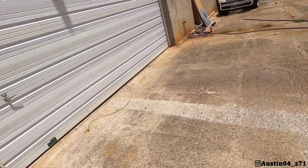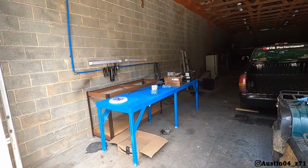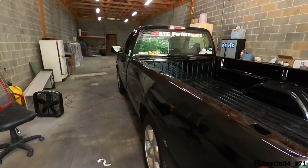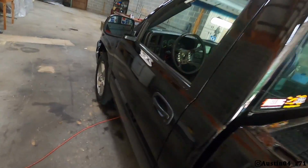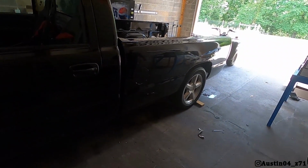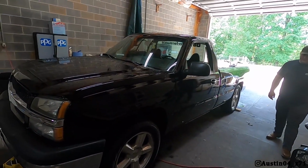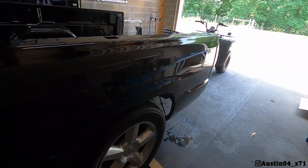Alrighty, guys, so we are down here at the shop today, and got Skidmark over here on the other side. You guys have noticed we've been over on this side because the other truck that's new to the channel is over on the other side, plus the Cateye, so we don't have all that much room. What we're going to do today, and the gauges will be in a different video, is take the add-a-leaf out of the rear and get the rear a little bit closer to matching the front, and we're gonna play around with some nitrous, maybe a bigger jet. So maybe we'll do a pull or two on the camera, but that's gonna be today's deal.